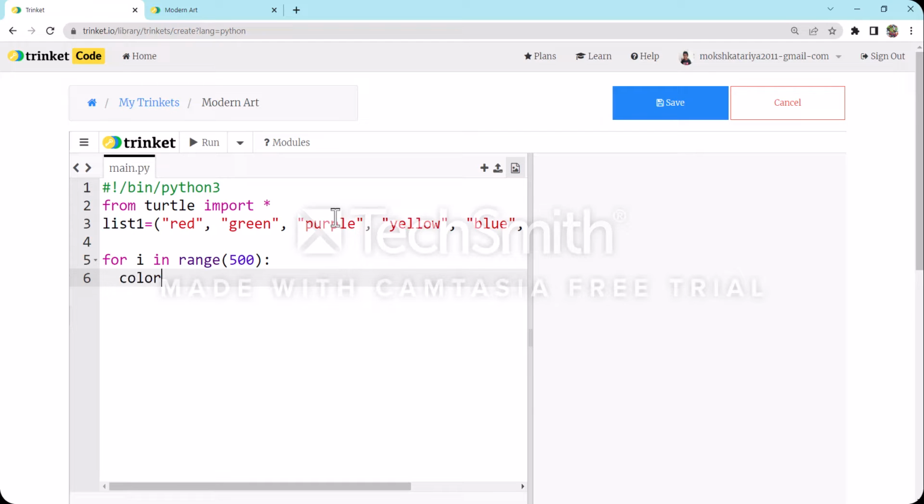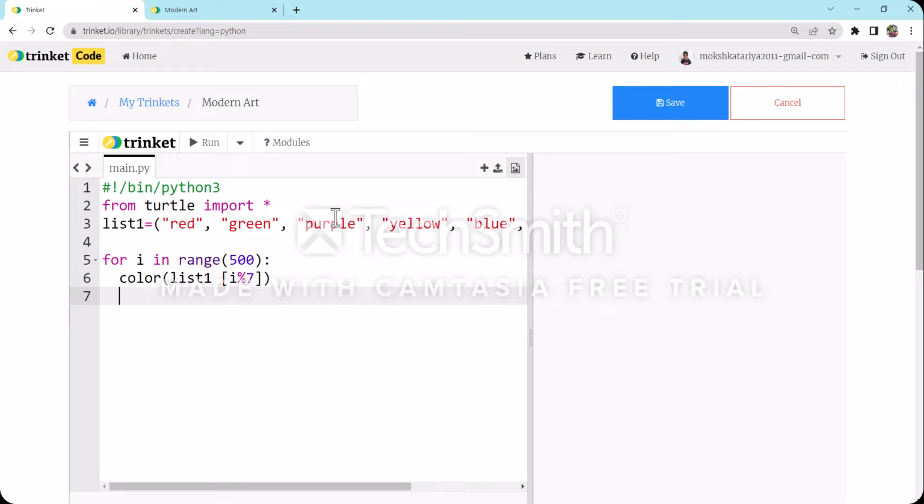Color, write the American spelling COLOR, brackets, list1, square brackets, and here I will type i, shift 5 and 7.